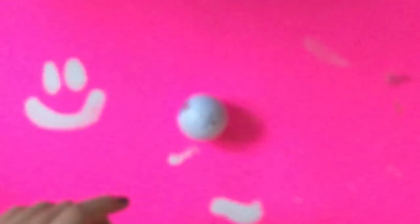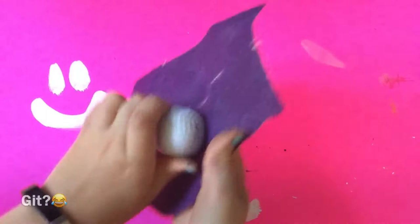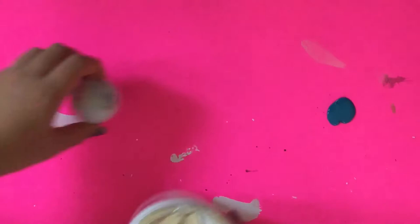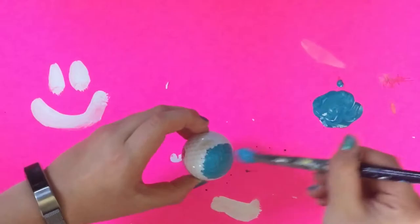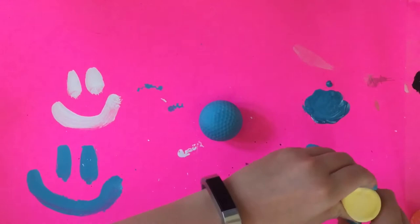Now it's time for our second golf ball. I get some sandpaper and start roughing it up again just like the first one. After sanding it, I decided to skip the white base coat completely and just go in with color because I don't think it was necessary. I have some blue paint and I'm mixing in some white so I can make it a lighter blue. This golf ball is going to be themed for daytime — one night and one day. This is definitely my favorite of the two; it just looks much nicer.